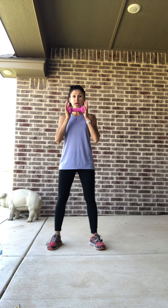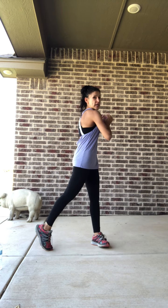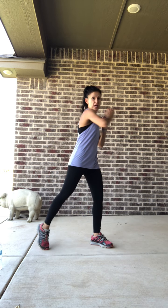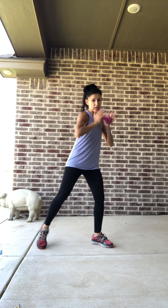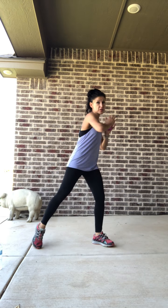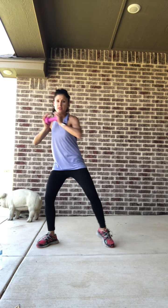All right, we're going to go into that back release. You can take the weight again if you choose — you can keep the weight in both hands, or modify with just the twist through without adding the punch forward. Your choice. So we're just going to twist across, twist across. If you do not have the hand weight, you might add that punch; if you have the hand weight, continue to punch. Four, three, two — switch with the weight if you have it; if not, just keep rotating with me. Eight, seven, six, five, last four, three, two, and one.